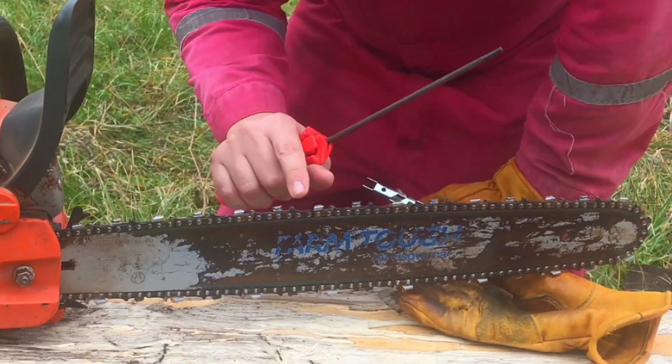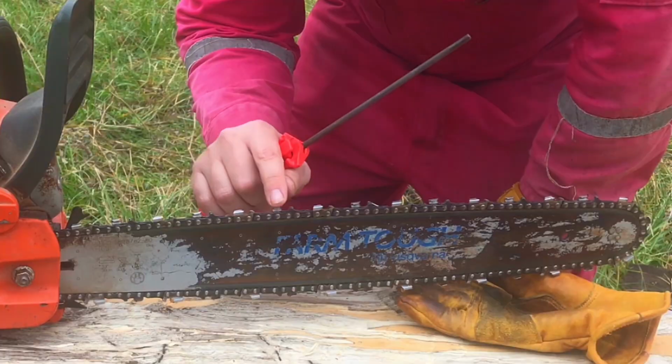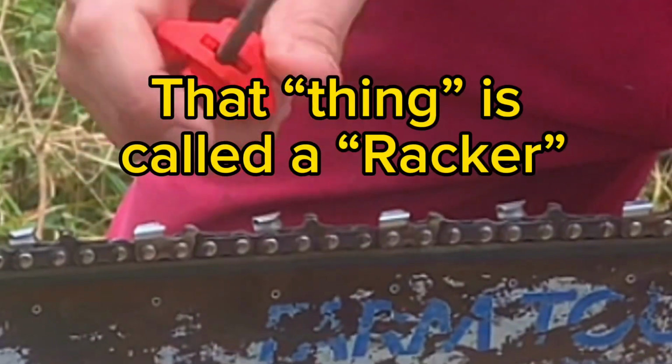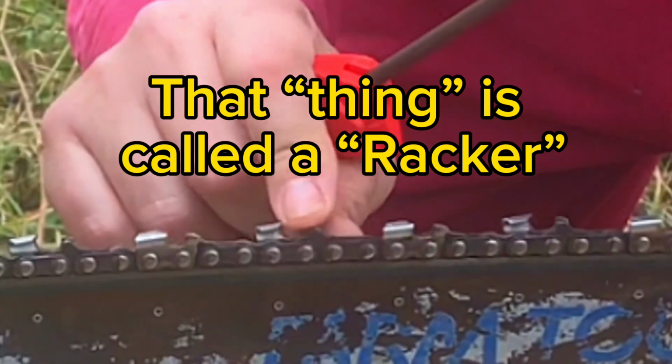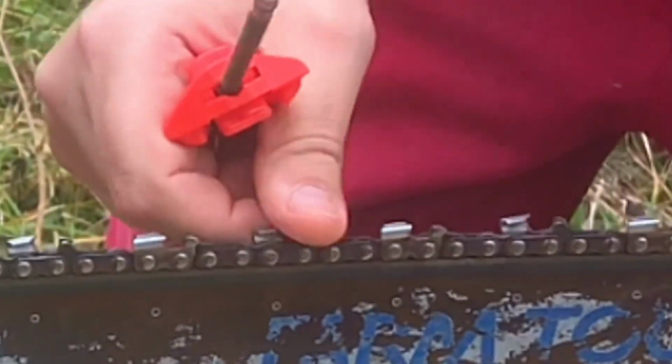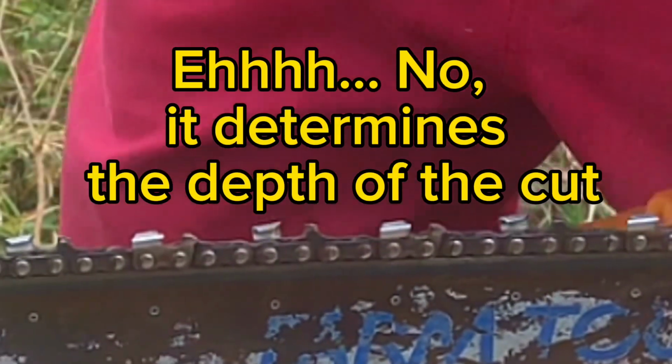And so if you notice, we have the tooth. That's the tooth right here, and then we have the different names for this, but this is what kind of shovels the straw out as you cut into it, I think.